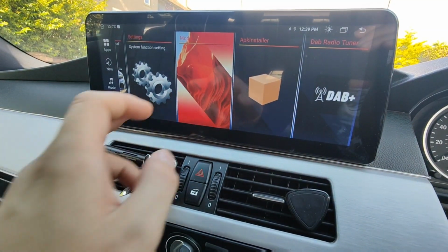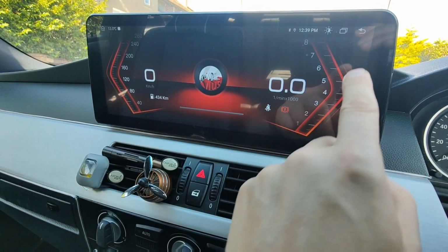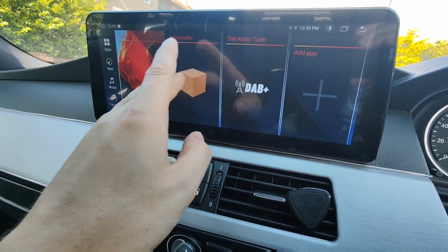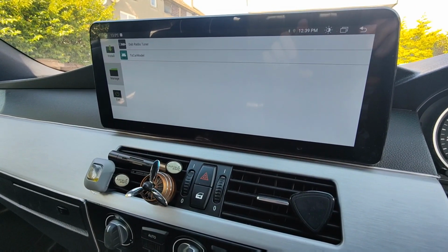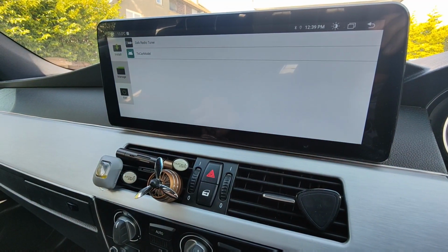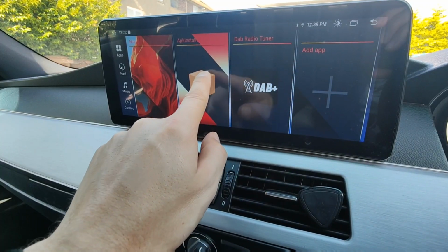So for example, you can set the red color, and then by going to the dashboard it's displayed in red. You can also have blue. Then app installer, this is if you're adding additional apps. So for example, if your radio has DAB radio or tire pressure sensors, then you can install apps to control that.